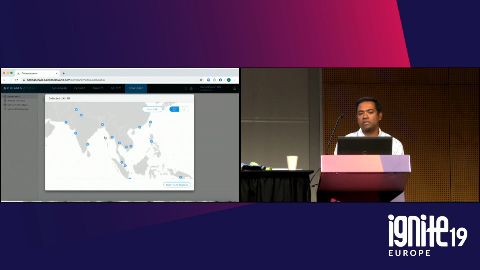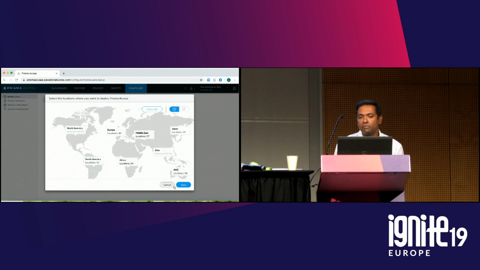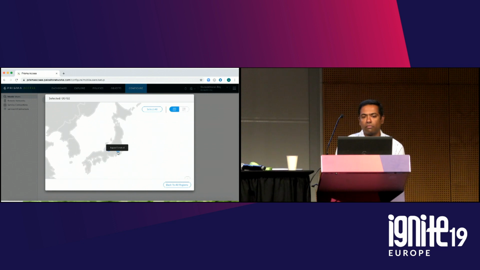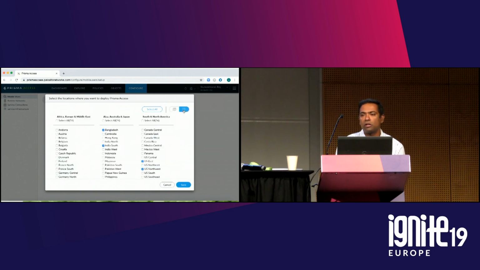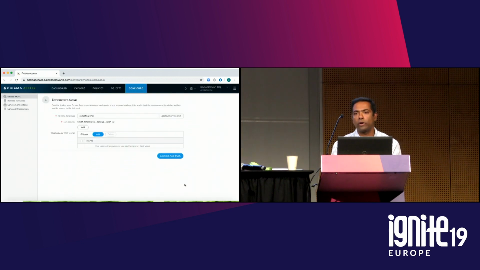And you can pick locations in Asia if you want to, or you can deploy worldwide locations. So it also has a list view for you to be able to see all the locations where you are deploying it.